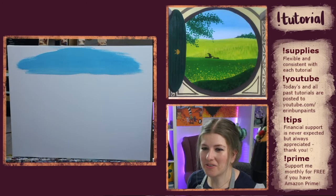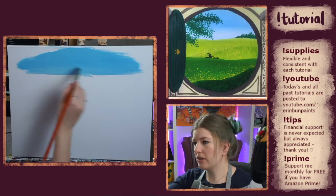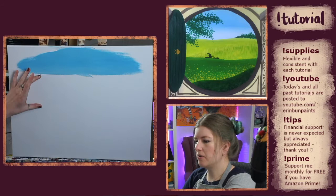So I'm still adding that blue coming down, still going left and right, and I'm going to stop about here. I'm maybe about a quarter of the way down, not too far. One, two, yeah, about a quarter of the way. So just light blue back and forth so far.